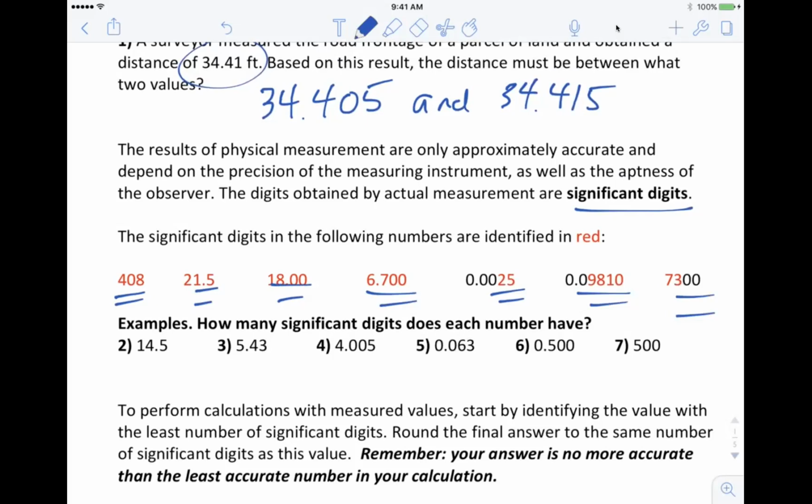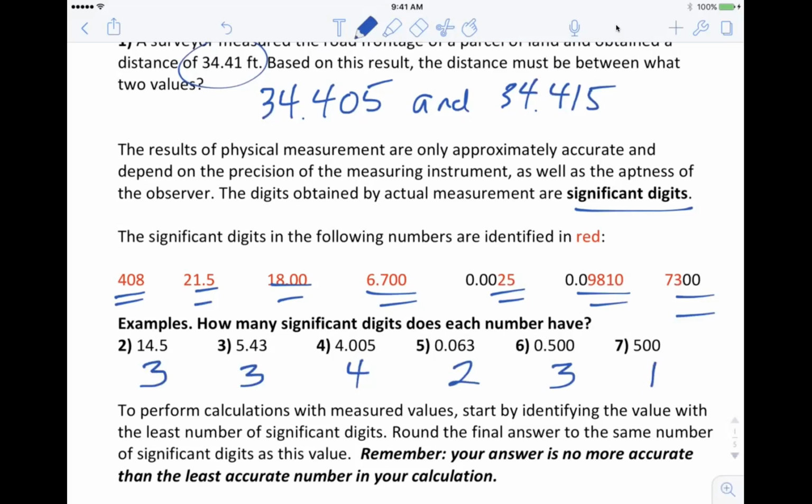So just a quick set of examples, how many significant digits are in each one. That one would be 3, right? This one would be 3, okay? This one would be 4. Even those zeros in the middle, they're trapped in the middle, they're significant. They were found by the measurement. This one, the zeros out front don't count, so it's just the 6 and the 3, right? This one, the 0 out front doesn't count, but the 5 and the zeros behind do, so that would be 3 as well, 0.500. However, the last one, which does not have a decimal, we're going to assume that those zeros are not significant. This one only has 1 significant digit, okay?